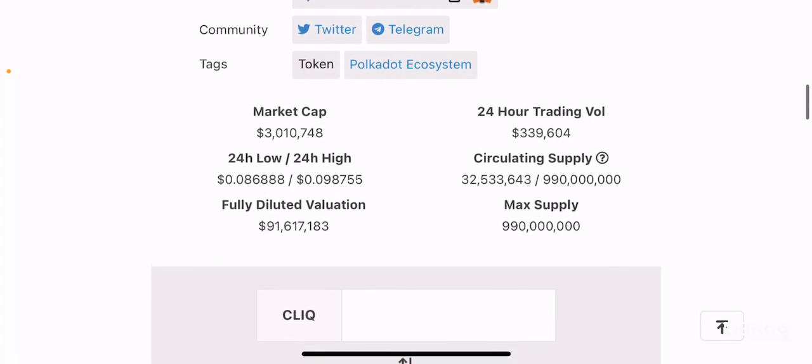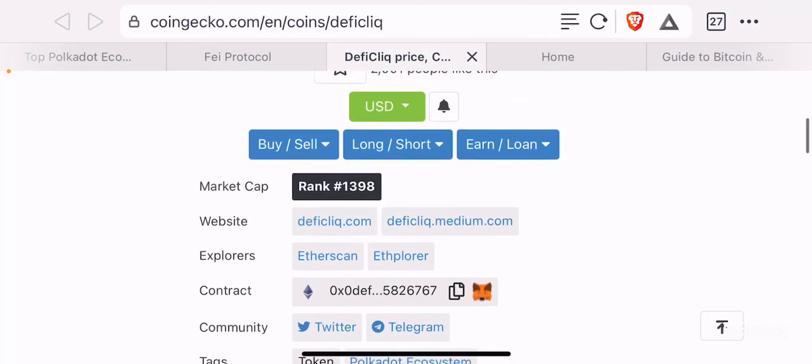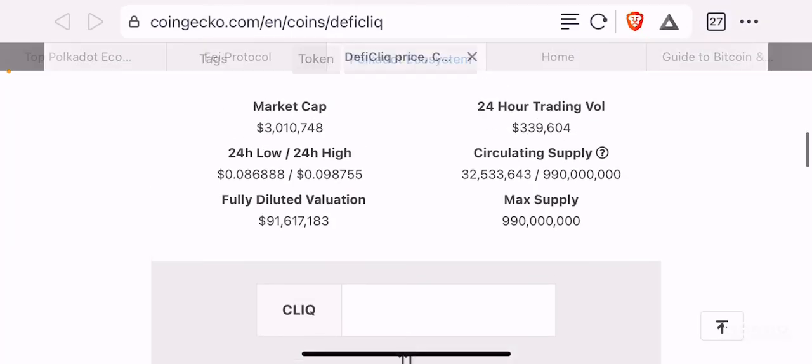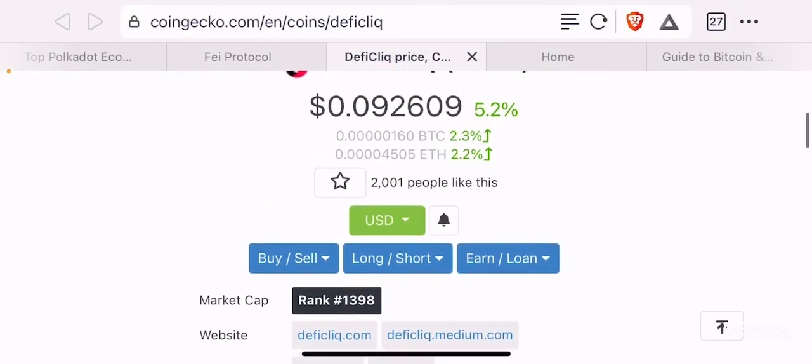And as they bring in the token burning feature, the maximum token supply is going to reduce, thereby making the token even more valuable at a fundamental level, right? And I believe that this project is definitely poised to perform well, because even if this project were to slump, the Polkadot ecosystem, which is going to pump for a very long time, is going to drive the price of this token high as well, right?